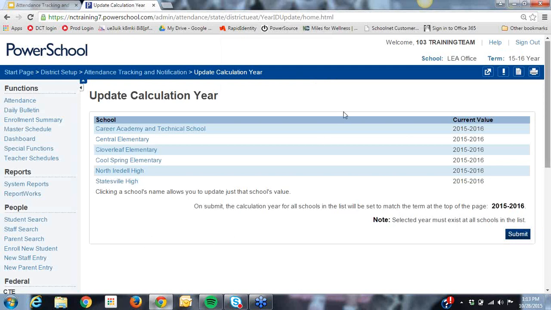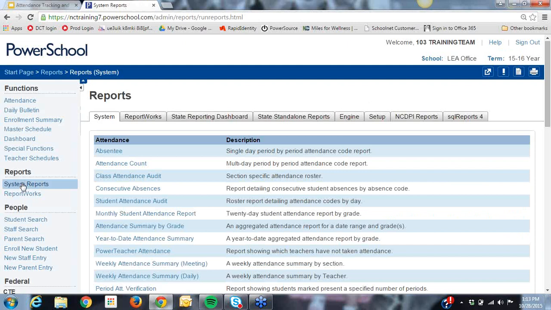Okay. Still at the LEA level. Now I want to refresh for all of my schools their attendance. This refresh must be run each time just prior to running the reports at the school level. You'll see that this can be set up to run as a daily thing.